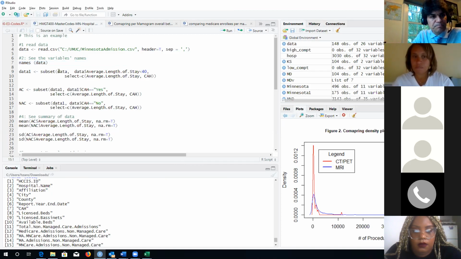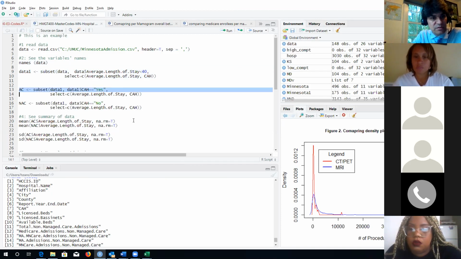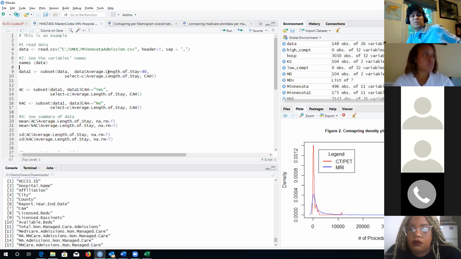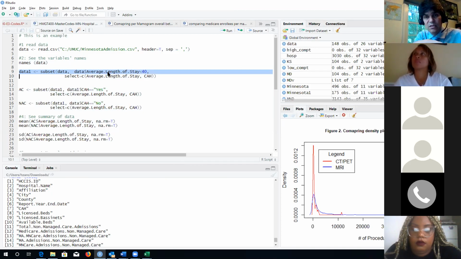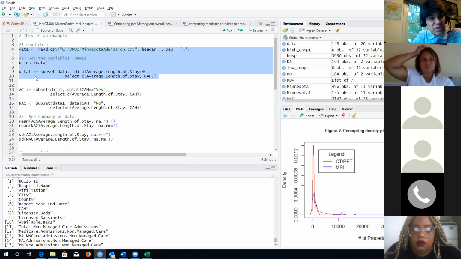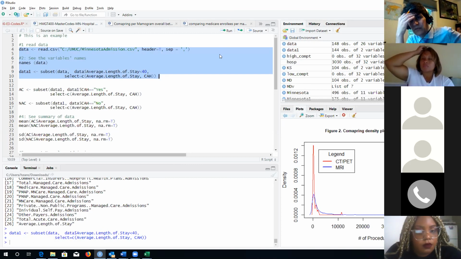There is an outlier. Let me not remove the outlier first, because I ran this code before and I know there is an outlier in this data. For that reason, I excluded the outliers. So if you are working with this data, and if you have decided to work with RStudio, make sure to follow these codes. First thing first, remove the outliers. You should figure that out yourself, but we are one step forward. So you have this because I already ran this. And then you need to generate the 2 data sets.